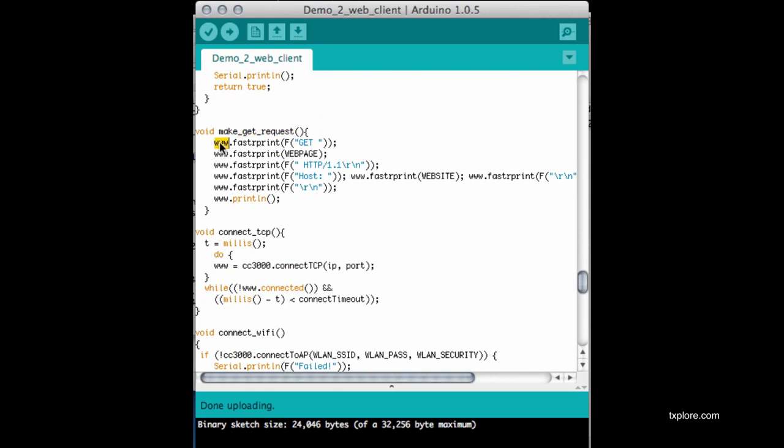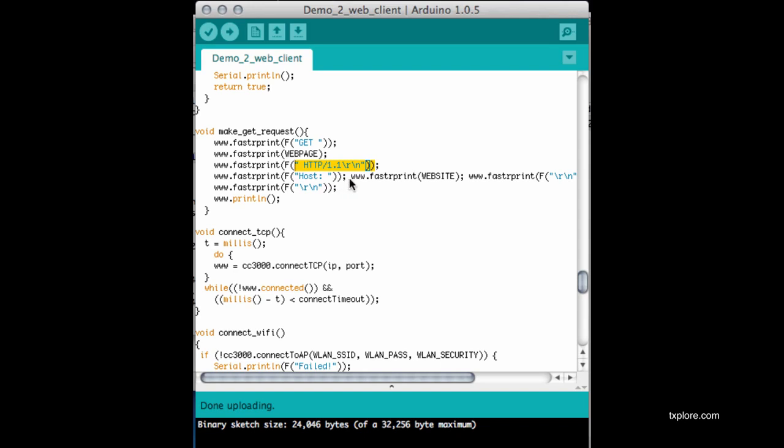So we go to the web client object. We call its fast print function, and we start by passing the GET keyword, so the GET verb, then the URL that we want to connect to, and we're saying to the server that we'll be using HTTP version 1.1, and sending a carriage return as well.